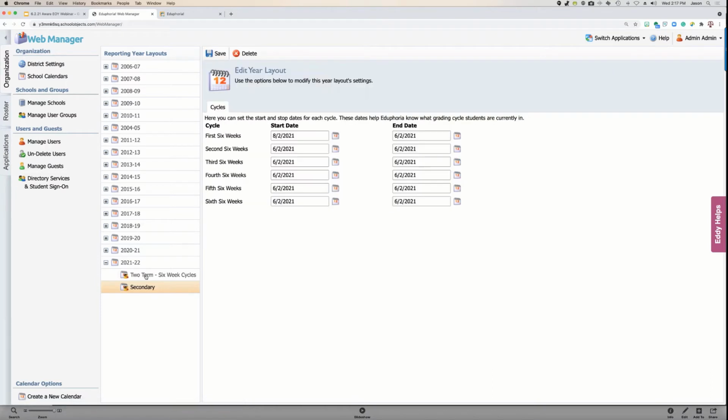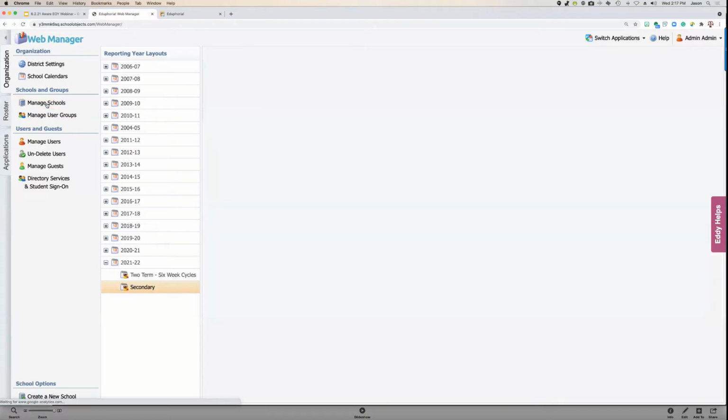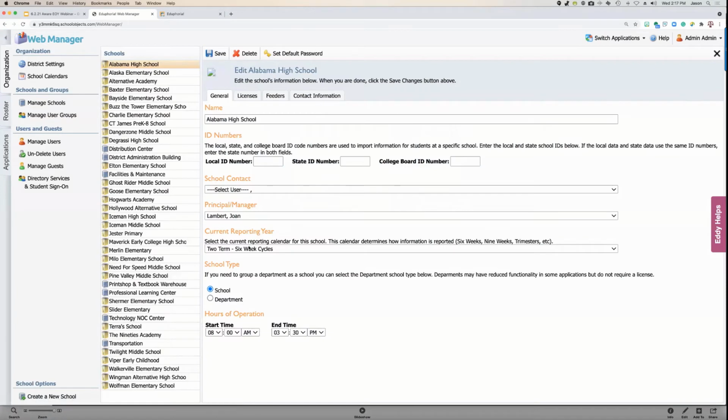And so if you did that, when you make more than one reporting calendar, then under your managed schools, let's say I go to the high school, I would pick... We're not in next year. We're still in the current term, but you'll be able to pick, my current calendar only had one reporting calendar. Once we went to the next year, you'd be able to pick which term, which reporting calendar applies to this campus. So for that person that asked about 9 weeks at certain campuses and 6 weeks at other campuses, once you have more than one reporting calendar, you pick the campus, and on the current reporting calendar, you pick the one that applies to that campus.